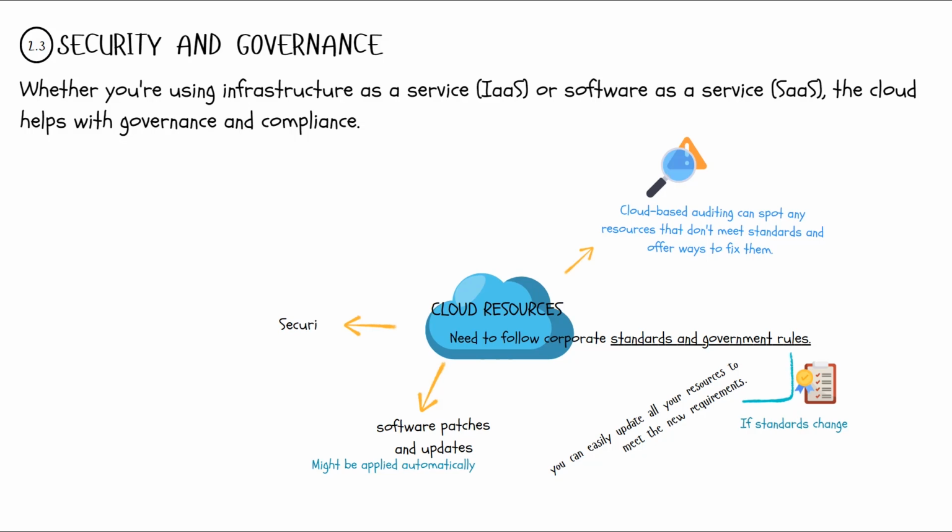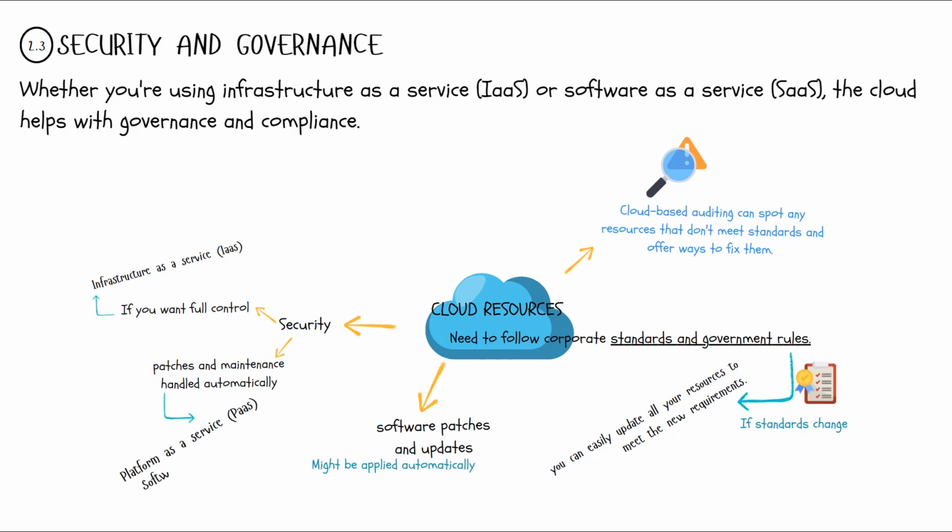For security, the cloud offers solutions that fit your needs. If you want full control, infrastructure as a service gives you physical resources while letting you manage the operating systems and software. If you prefer to have patches and maintenance handled automatically, platform as a service or software as a service might be better for you.